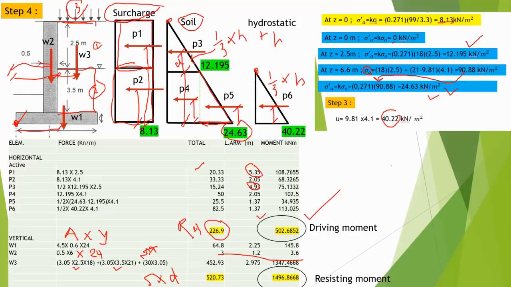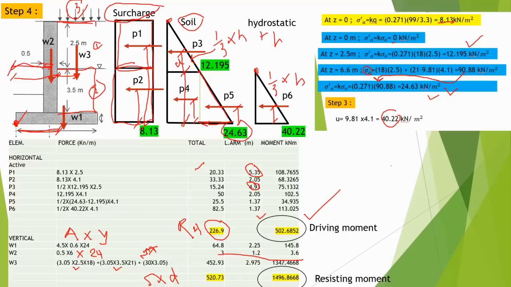So ulang balik eh. Nak cari level arm untuk vertical weight ni. Tengok W1 ni panjang semua bahagi dua dapatlah penengah ni. Senang kan? Nak cari penengah ni, nak cari centroid ni. Sekarang untuk yang W2 ni, okay, penengah untuk konkrit ni berapa? 0.5 bagi 2 dapat distance ni. Tapi make sure reference point dia kena tambah. Sebab dekat sini dia punya reference point dia. So sini tambah sini dapatlah dia punya W2 dia, 1.2.